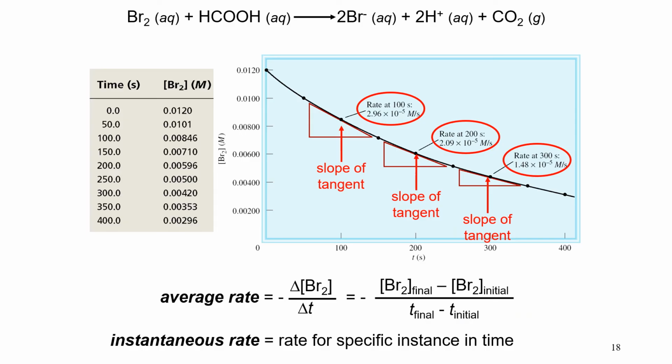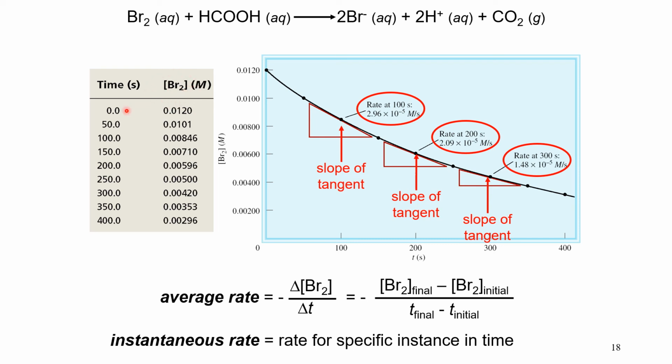And so you probably know me by now, and what I would likely do is I would set up my Excel, and I would plot this thing over time, right? So here are my time units, right? So I've got different time stamps here. This happens to be every 50 seconds. It wouldn't have to be, but you plot it over time, and then you would take a reading using your spectrophotometer, and then you would convert that to a concentration of bromine.